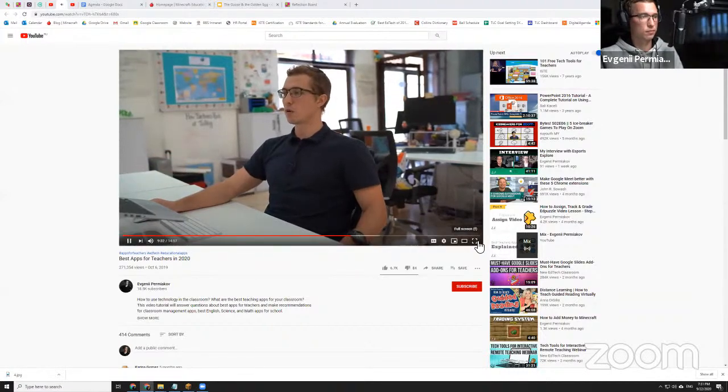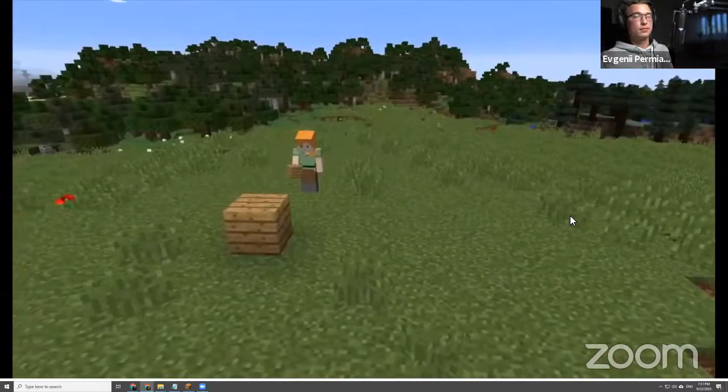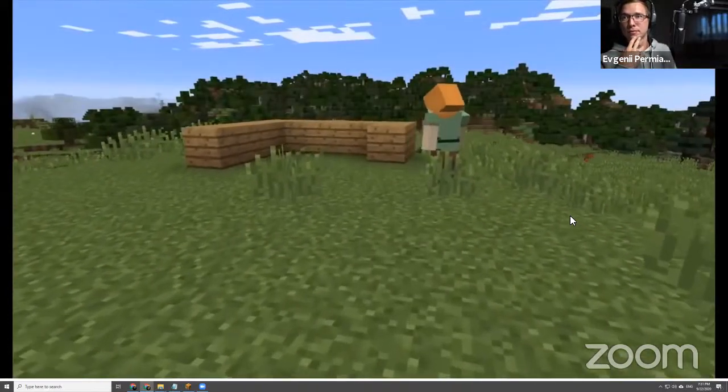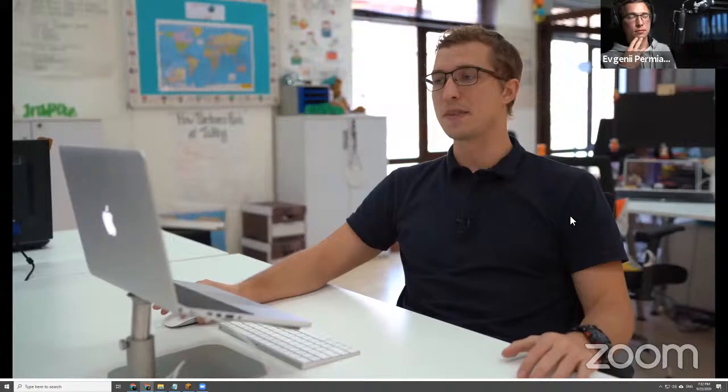But anyways, what Minecraft is essentially is a game that is so versatile, so creative. They call them sandbox games. Basically, it means that it's a sandbox, and within this game you can do whatever you want with the resources available. In Minecraft's case, blocks. So the entire world is made up of blocks, and students can create, they can solve problems, they can do whatever you design them to do inside the Minecraft.